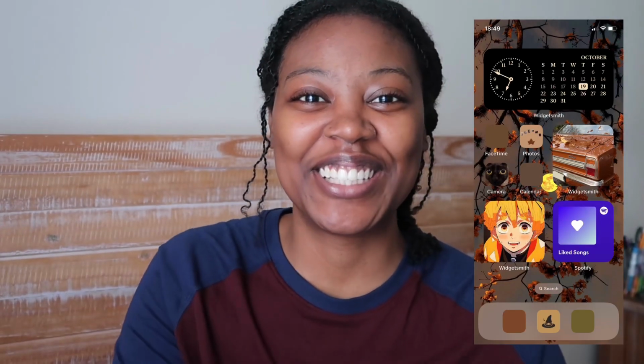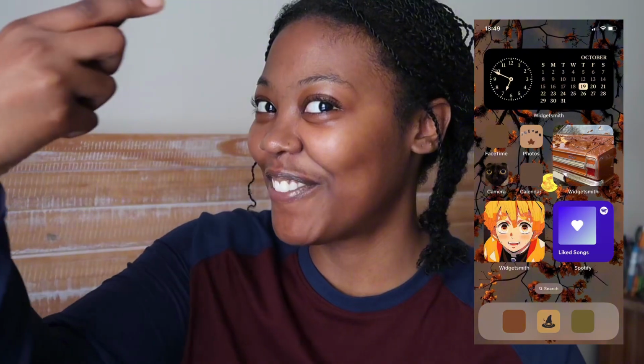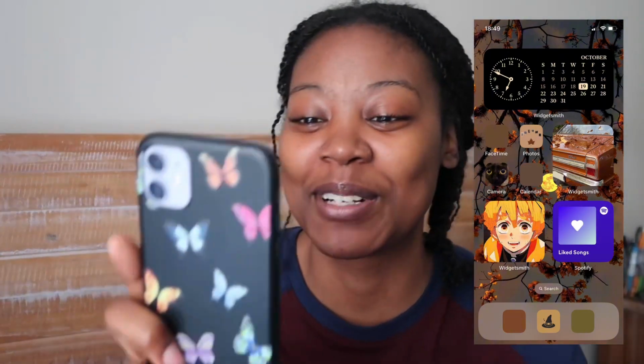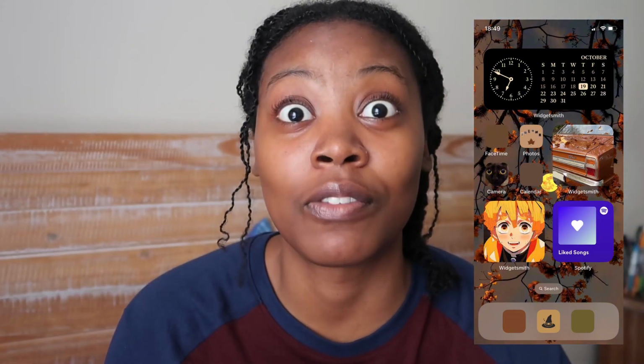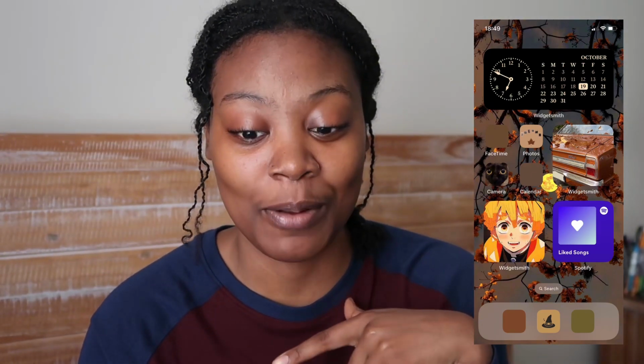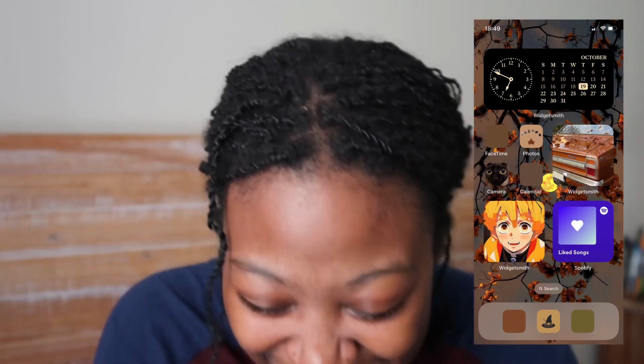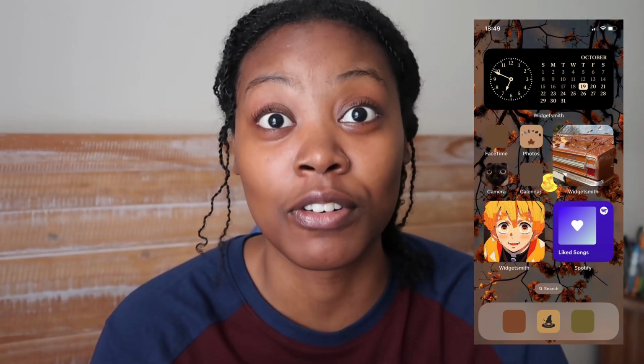And then the camera, which I use a cat because I take pictures like that, like this, with the 5X, and I thought it was funny. So it reminds me of the camera. Then I have my calendar, and then this picture of a car for the fall time, and I just think it looks cool. And then I have a picture of Zenitsu from Demon Slayer because he's my favorite from there.